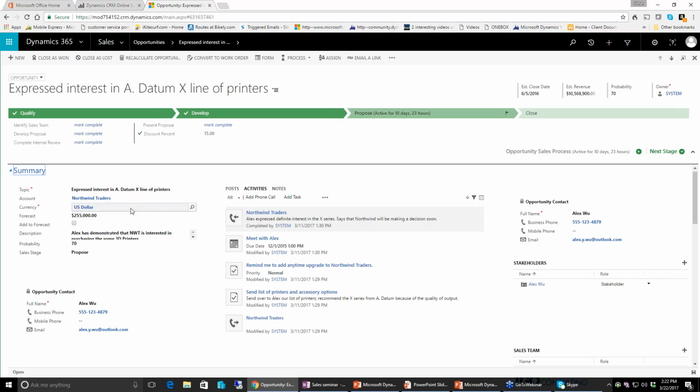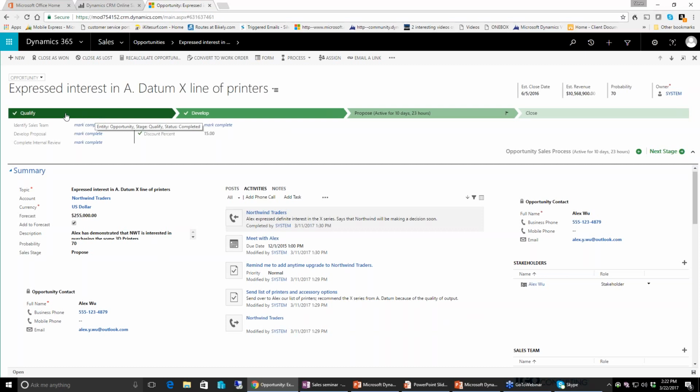We can restrict information from being shown to you on the screen if it's not your opportunity, which is a security feature. So I can have details about my opportunity, who the account is, what the forecasted amount is, even a little click button to add it to my forecast. So what's my upside? Sales managers want to have all the opportunities in the system, but what do they want to commit to the forecast for the month? There's a description of the opportunity and all of the activity information.